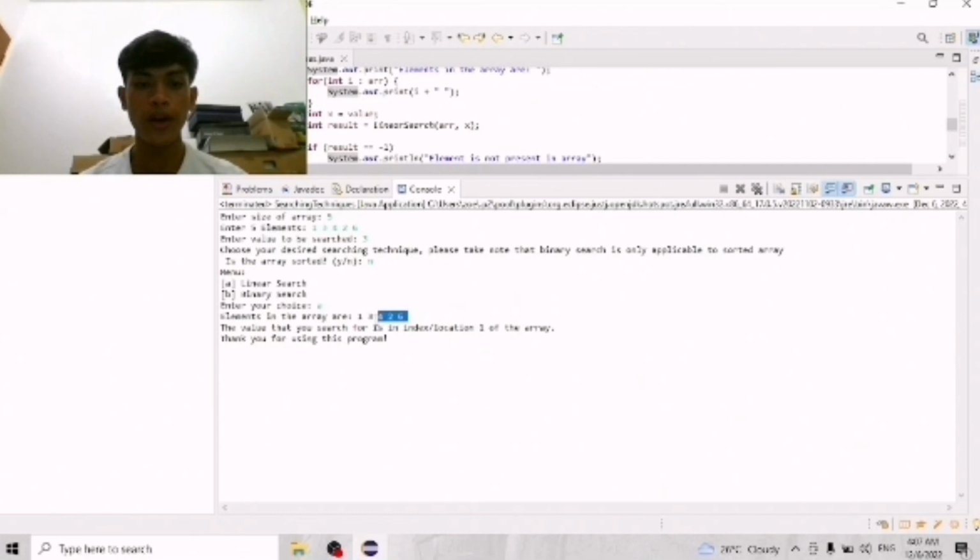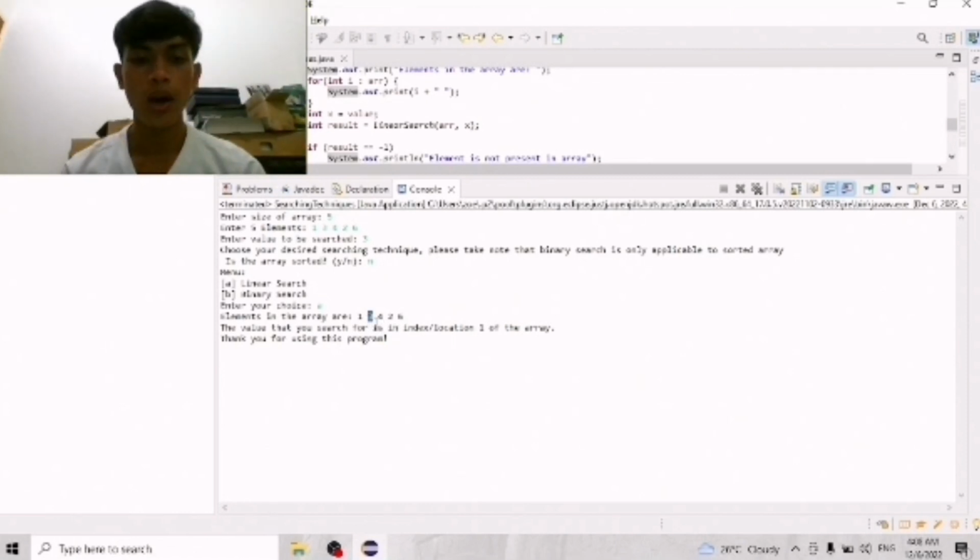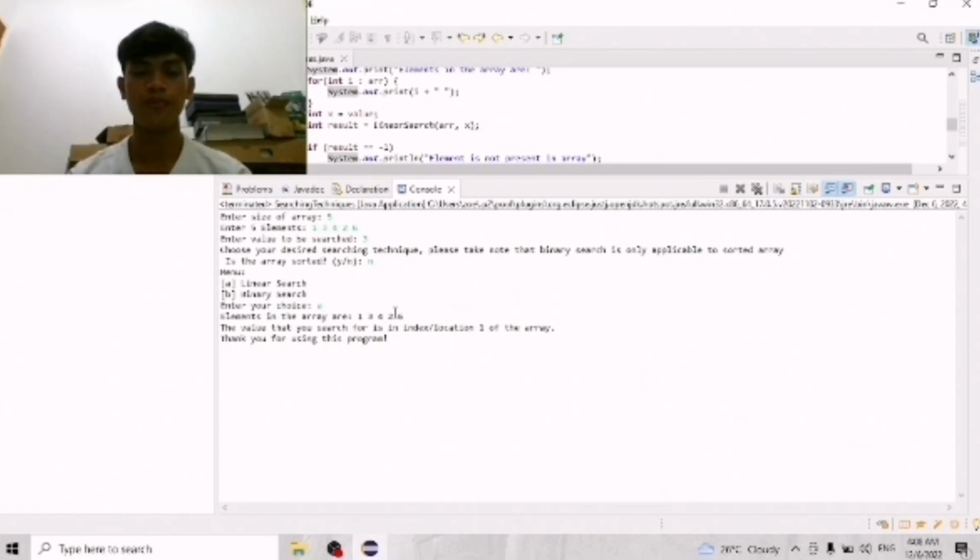Since there are 5 elements and the value to be searched that we entered is 3, the counting of the index starts from 0 to n. So 0, 1, 2, 3, 4. So the 3 is located at index 1. Thank you for using this program.